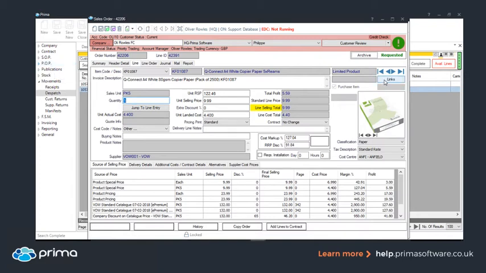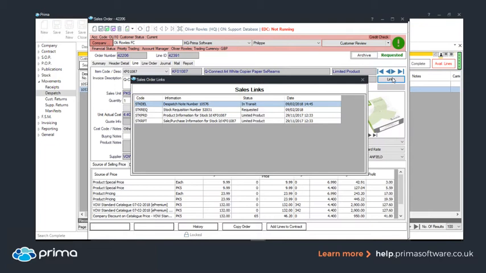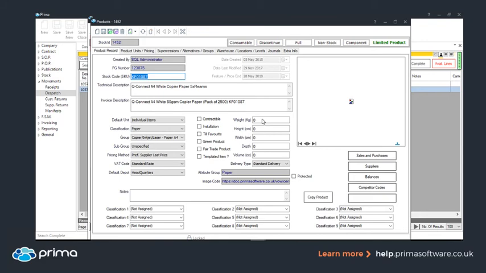So basically we've removed it from the dispatch note and also deallocated the stock that we told the system we received in. So what we need to do now is, via the links, go into the product info, or you can go via stock and stock products. The quickest way is going through the product info. So that brings you into the product record, and then to change the batch, you want to go to balances.